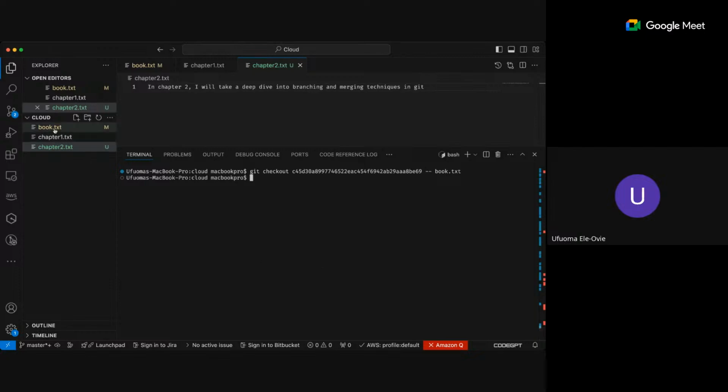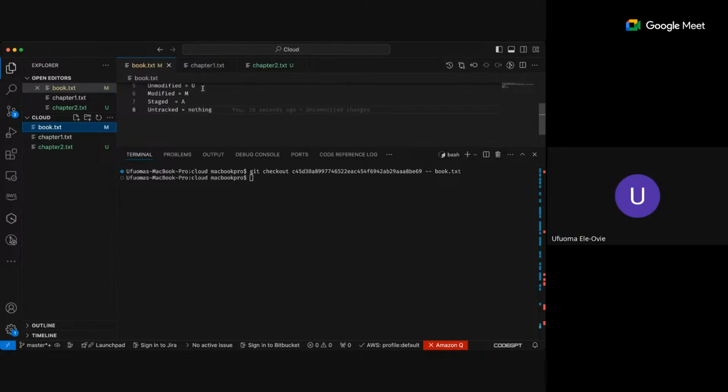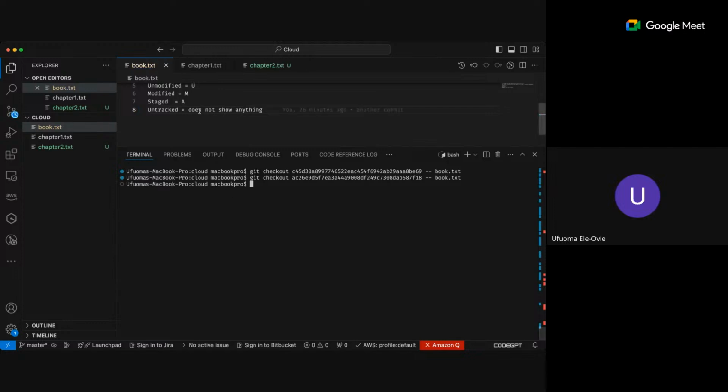Are you seeing now that this particular file went to where it was committed, a previous commit, like a previous snapshot? If I click it now, you'll see that at the time we made that commit, this was what was there, nothing, right? But if I move to the commit we were at before I came here, the hash code is different. You'll see that this will change. See that? So this is how you can switch from one commit to the other.